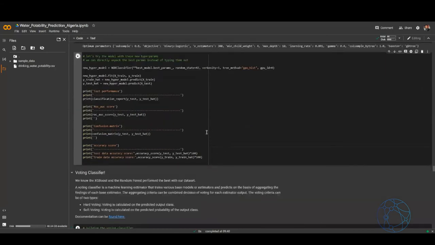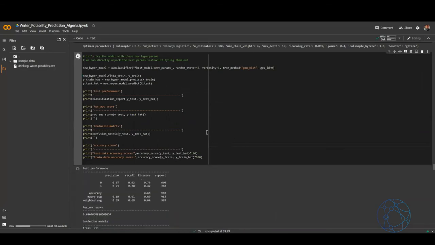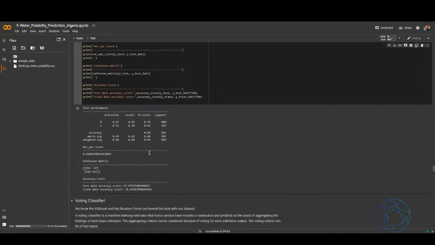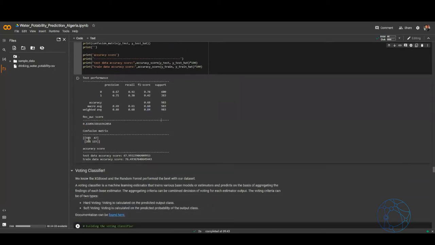So if we run that one, it'll take a few minutes, and as you can see, it's improved our ROC AUC score to 61. It's improved the weighted average F1 score, and it seems to be doing a bit better in the confusion matrix in terms of its classification of true positives and true negatives and whatnot. And the test data accuracy has improved a little bit as well.